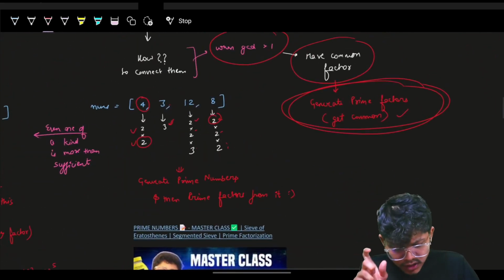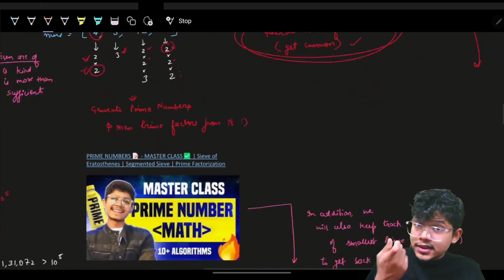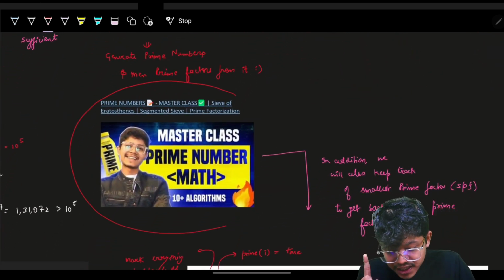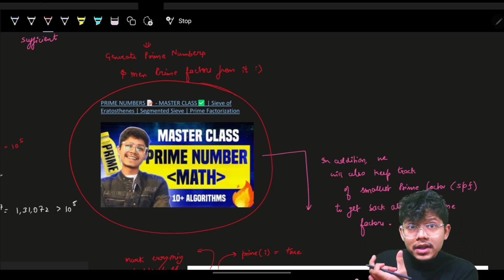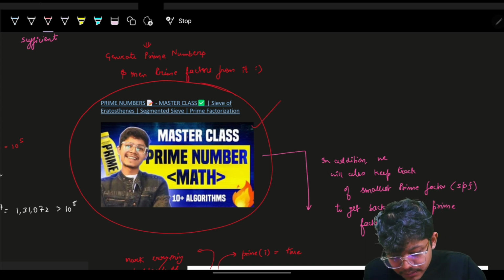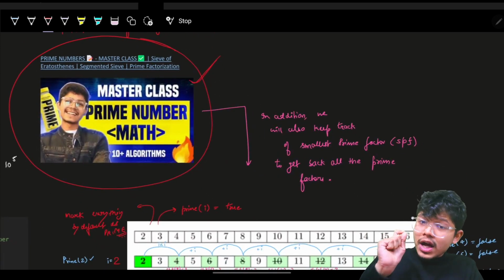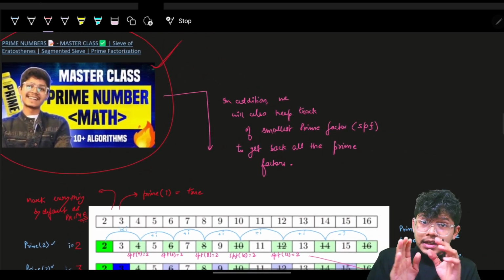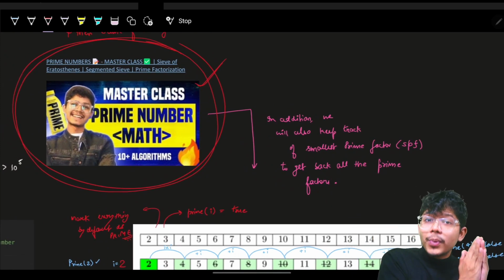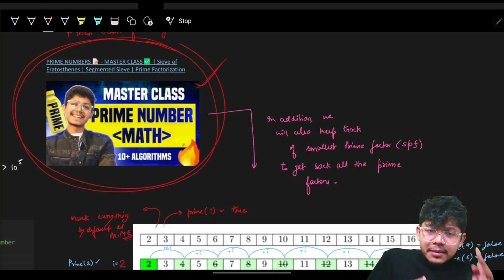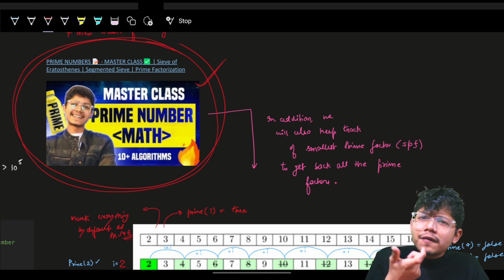So now the question is, how will you find these prime factors? For that, you first need to efficiently know the prime numbers themselves, because it's a prime factor. So to efficiently know the prime numbers, please go and watch this specific prime video. In it we have taught all the concepts related to primes, sieve, segmented sieve, and other concepts also. But now we just have to find the prime factors.